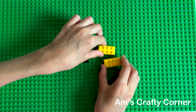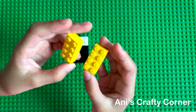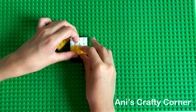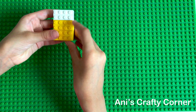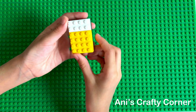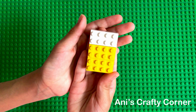And then you're going to take your 2 other any color 8 knob pieces, and you're just going to put them underneath the top white piece. Just stick them anyhow. You can put them upwards or you can put them sideways. I put them sideways, and this is your bed piece.